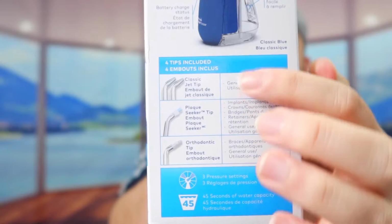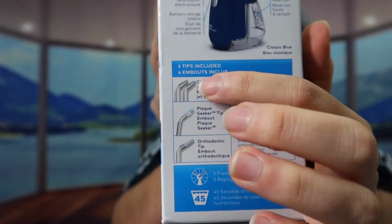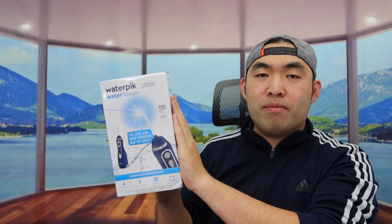So they do mention how it's waterproof, it's super quiet, you guys can use it while you're showering. It has a magnetic charging system. And they mention how it's actually very easy for you to use it in terms of filling the water inside, which I'll show you guys in a second. And at the bottom they do show you guys what kind of tips is actually included. So like I mentioned, there's 4 different tips. There's 2 of these, 1 of this one, and 1 of this one. And for us out here, they provide us some more information about the product.